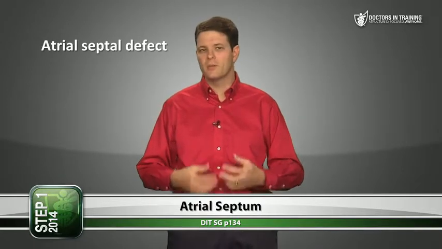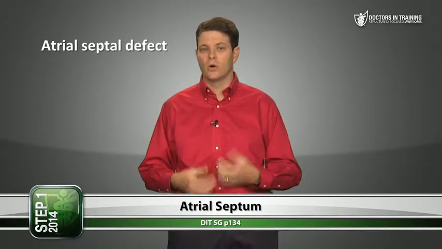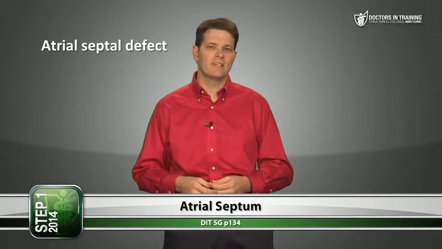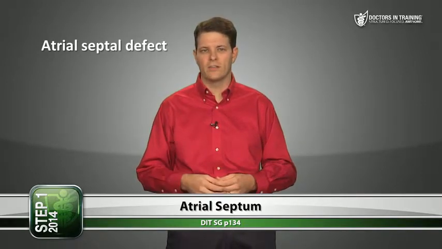It's important because if something goes wrong with this process, you can end up with a heart defect called an atrial septal defect, or an ASD, or in layman's terms, a hole in the heart. You're going to review the clinical aspects of an ASD in the next video on congenital heart diseases. But for now, let's look at number 7 in the study guide.